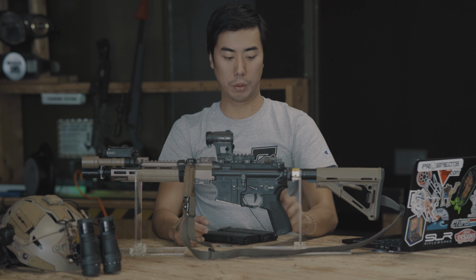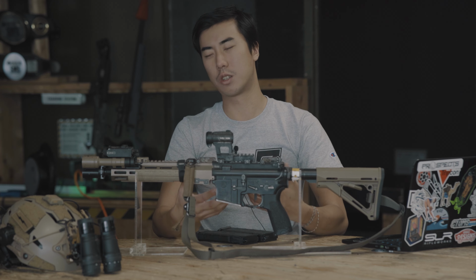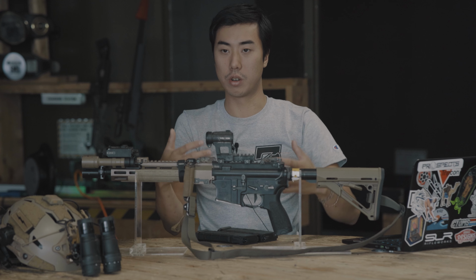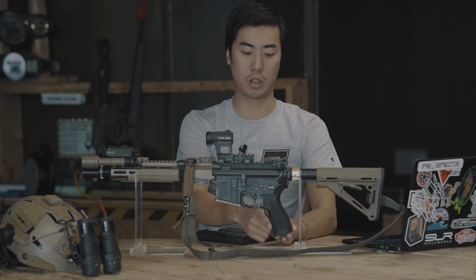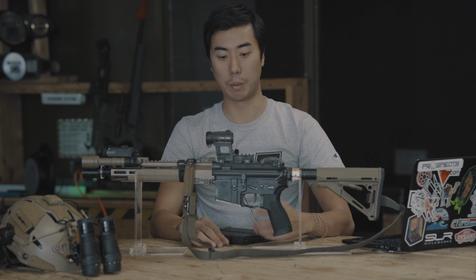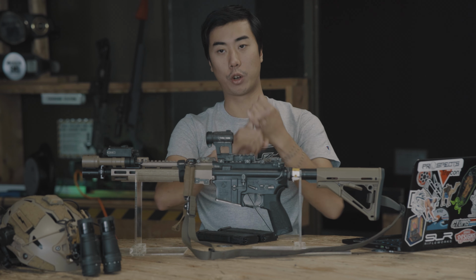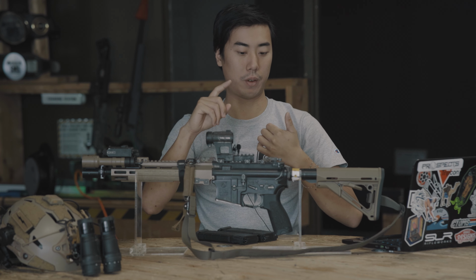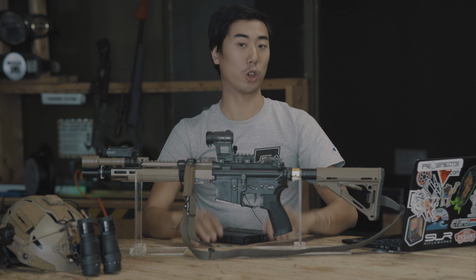As well, having a super steep grip like an A2, it's not a super huge deal I find, but some people really don't like that because you have to really cant your wrists or do some weird stuff with it. Having a neutral grip, especially in the front where your fingers go, is nice. So that's my considerations for grip. Keep it simple, no finger grooves, good motor angle, nice stippling, no rubbery stuff, and a little bit of a beaver tail, and then you have a good grip for me.